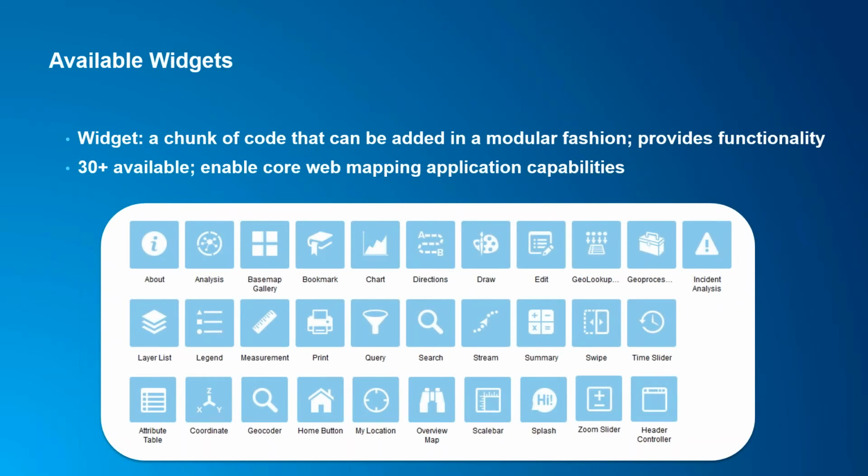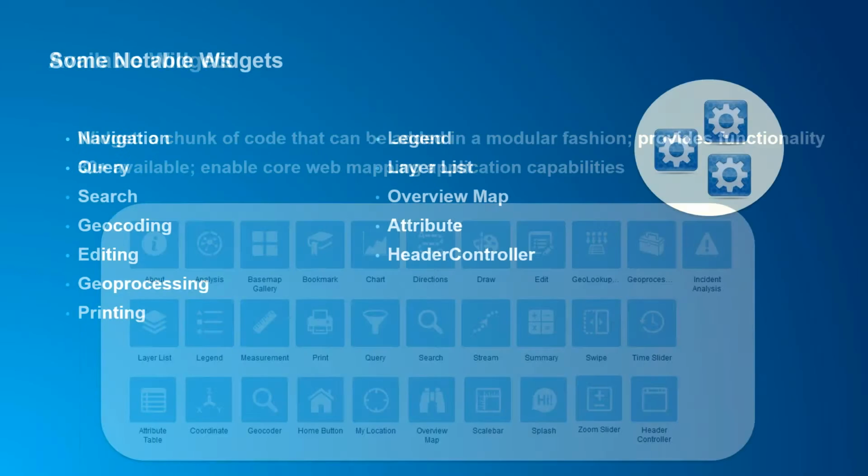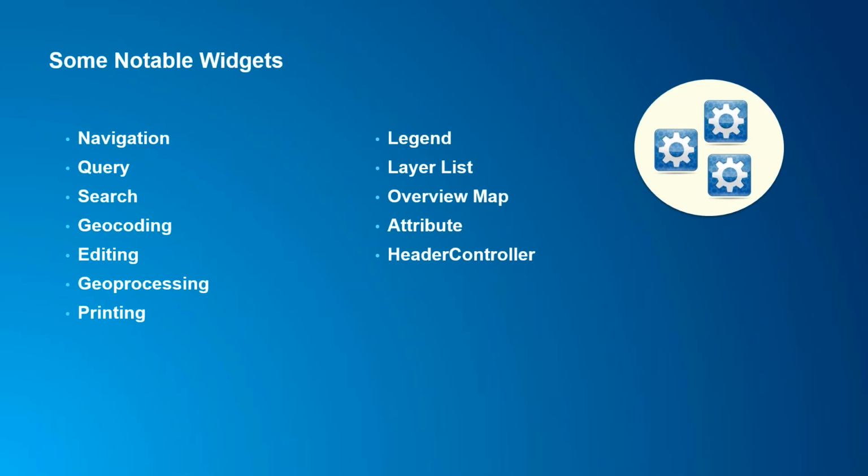And some of you will be familiar with these widgets. They're based very closely on what was available in the Flex builder that went with the ArcGIS Viewer for Flex, which was a predecessor to Web App Builder. Out of the 30 widgets, the ones that people use most are listed here, but they involve navigation and query, searching for objects within your web map, using editing and integrating geoprocessing, and of course printing. So these are the typical things that people build into their apps.